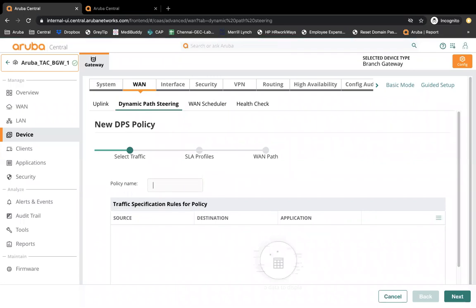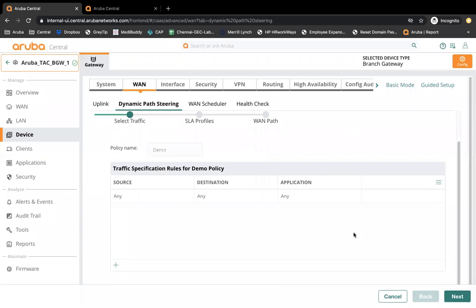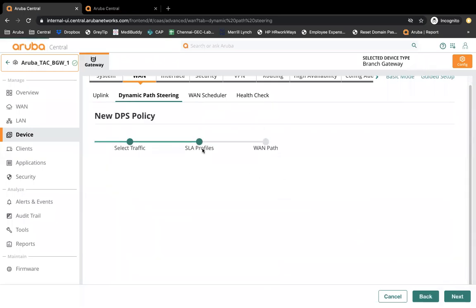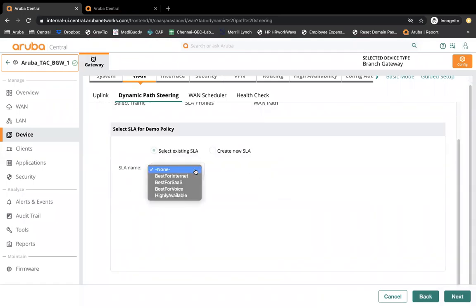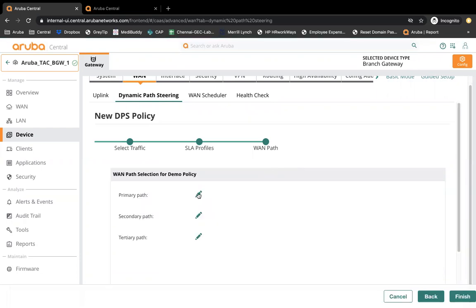For example, I'm just giving any for testing reasons. Then we could set the SLA, as I said, we could use the existing SLAs and set the latency, jitter, and also the loss and utilization as per the requirement, or we could create new SLAs with a new name. Then once it is done, you could set the primary and the secondary path.